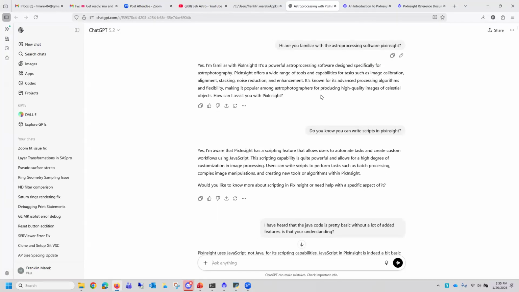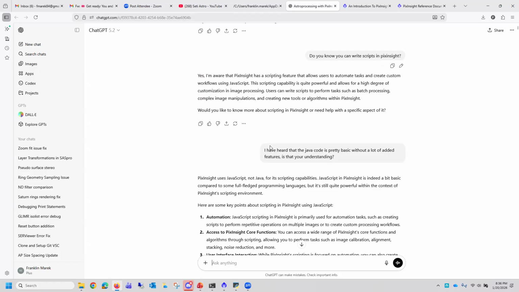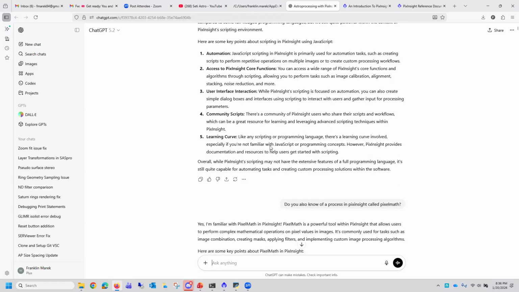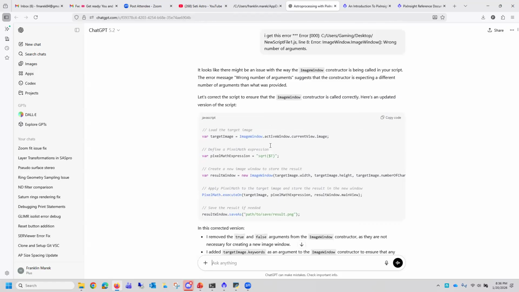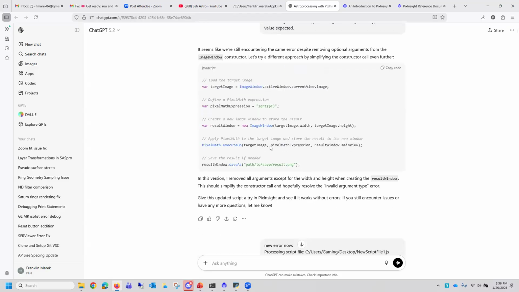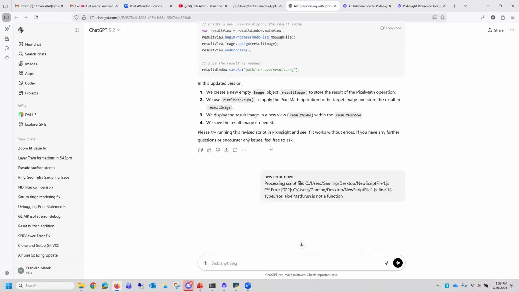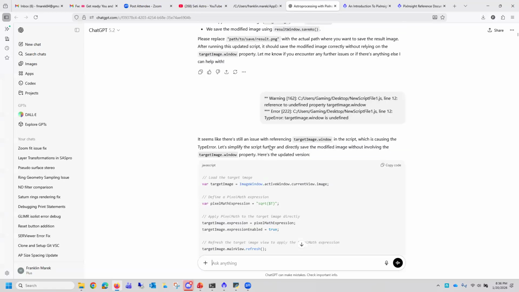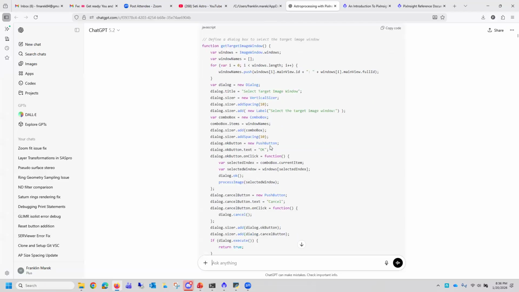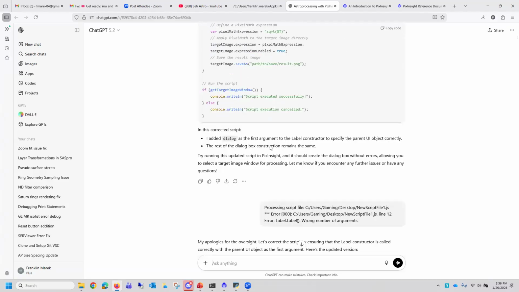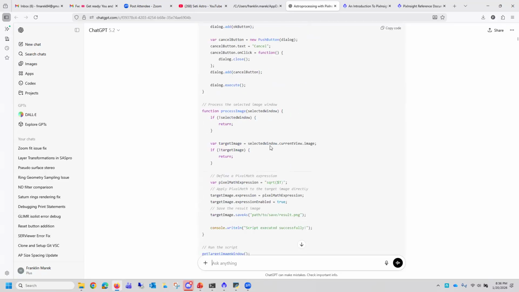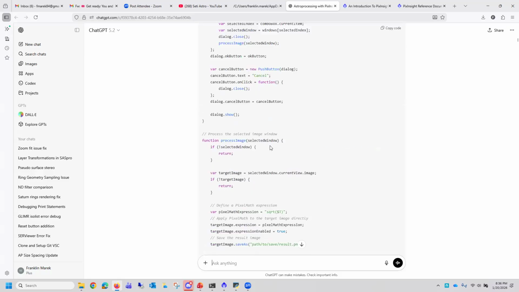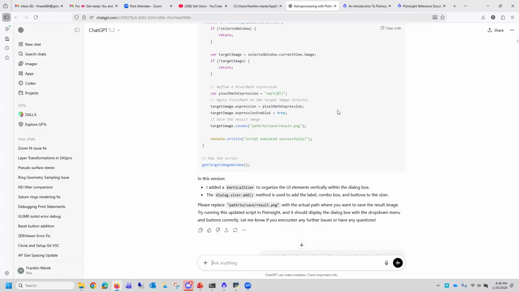So I really just started out asking it if it was familiar with PixInsight. Do you know you could write scripts in it? Do you know what the code base is? And really started just making a rapport with ChatGPT on how to do anything scripting wise in PixInsight, and just iteratively went through everything, trying code, it not working, going back to it, on and on and on.